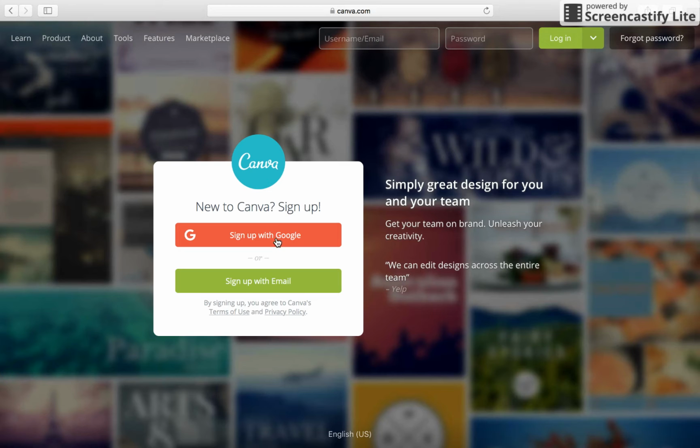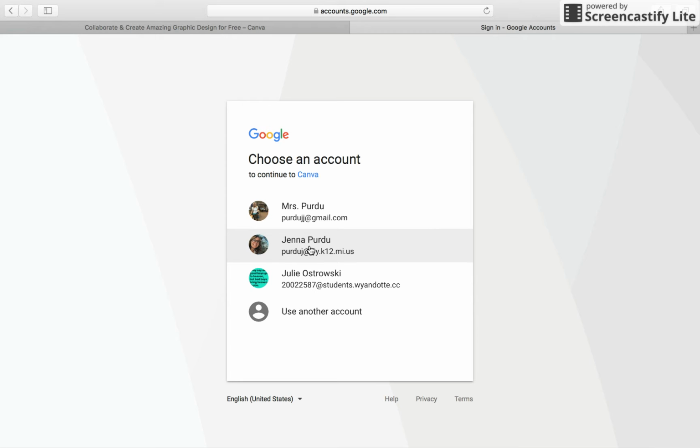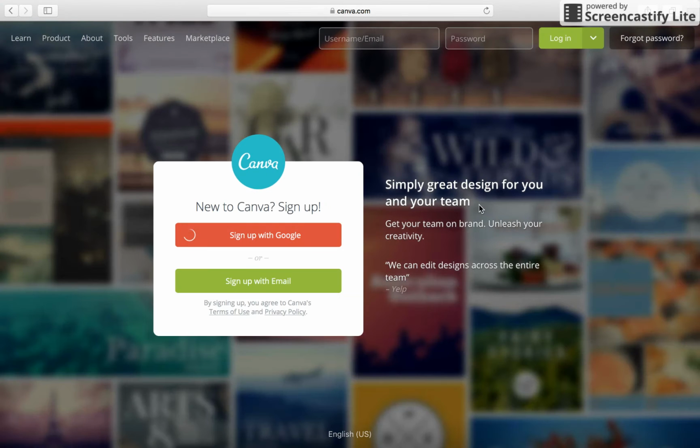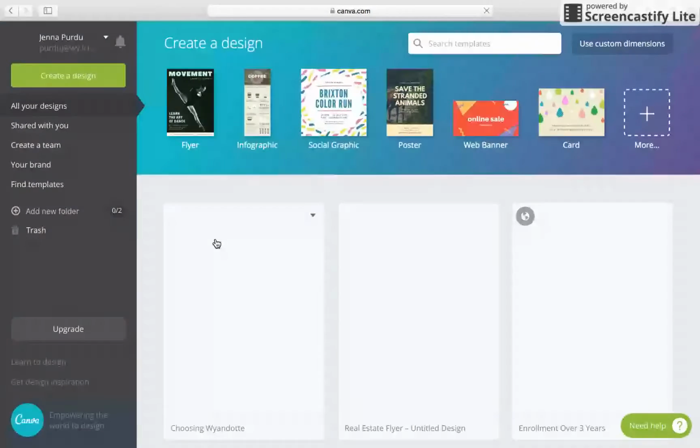Sign up with Google. You do want to hit sign up with Google. Once you click sign up with Google, you want to pick your Google account. Okay, that's your school account. All right. No, that's not going to work. So you're going to want to type in, sometimes it will ask you to verify. Mine's a little longer than you guys. Sometimes I have to put that in there. Let's see if that works. All right. And then you wait a few seconds while it's loading.